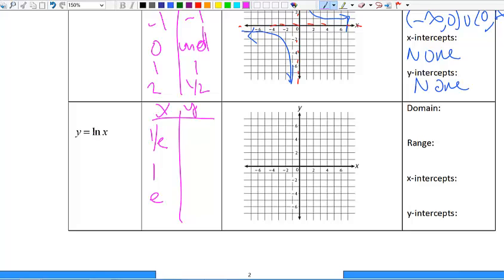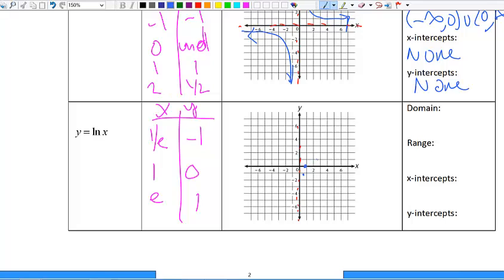The easiest one to remember with ln: anytime you take the ln of 1, you always get 0. The ln of 1 over e is -1, and the ln of e is 1. In a later section we'll cover some properties of the natural log and review more specifics there. For this particular section, I'm trying to get us to remember what the graphs look like. There is an asymptote on the y-axis for the natural log function, and it crosses at 1, 0. There's a little point there at 1 over e.